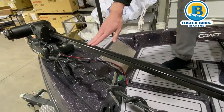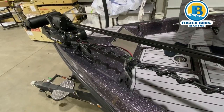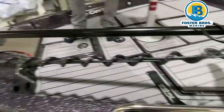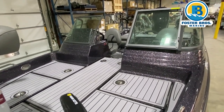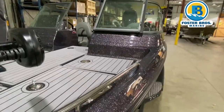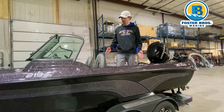This is going to be your Minn Kota Altera iPilot Link, 112-pound thrust, 36 volt, and the shaft is going to be a 72-inch shaft. And this boat is going to be linked for Humminbird system, so it's easy to hook up your Helix or your Solix unit. This guy's a beautiful Yar Craft 219 TFX.